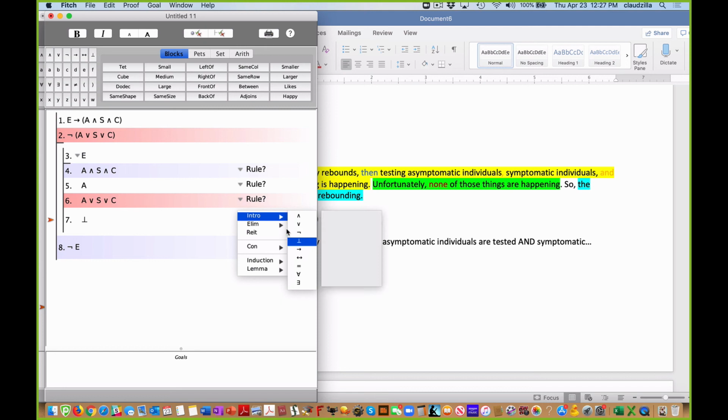Thank you, Deb. How about line 6 itself? Negation elimination from line 2. We cannot simply pull off the negation at line 2, right? That's what's driving the sentence. Will this help a little bit?